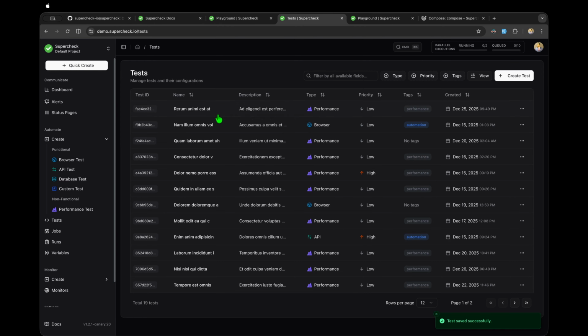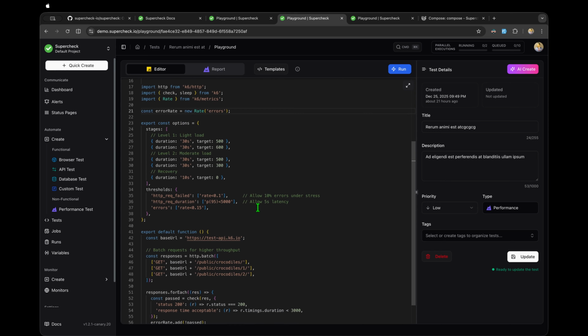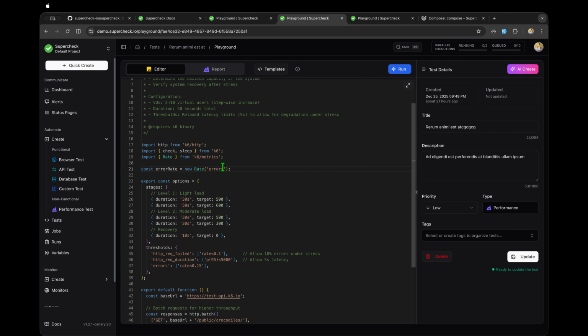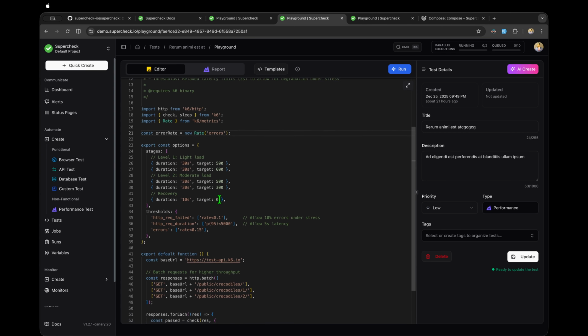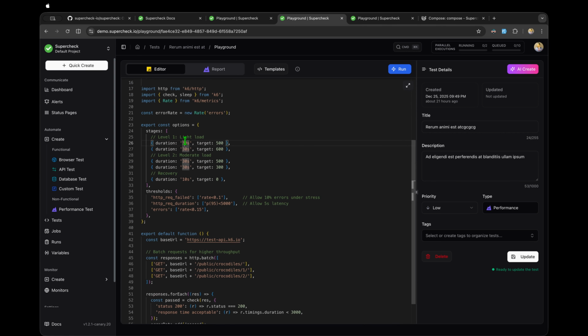So now it has created this test. Again, you can open it, you can edit it. Let's say I just edit something, you can update it. The only thing you have to keep in mind is, if you change anything in the script, this is another test, not the one which we just saved. Let's say I change it to 60-second, just remember this is going to change and it will ask you to run the script.